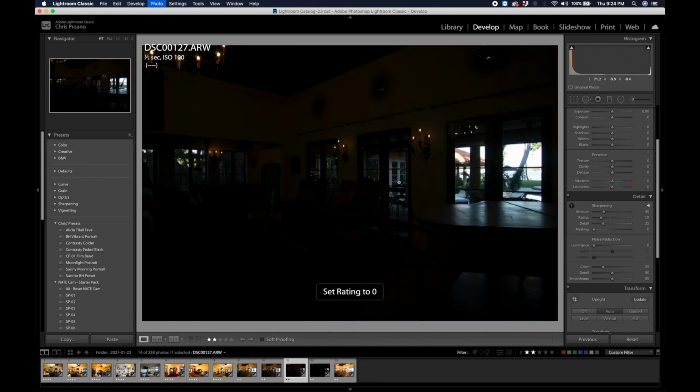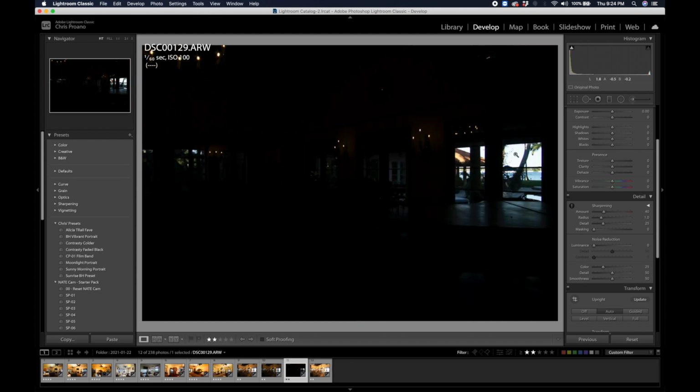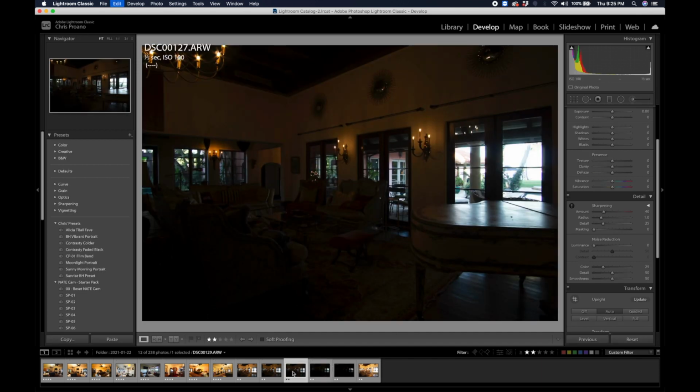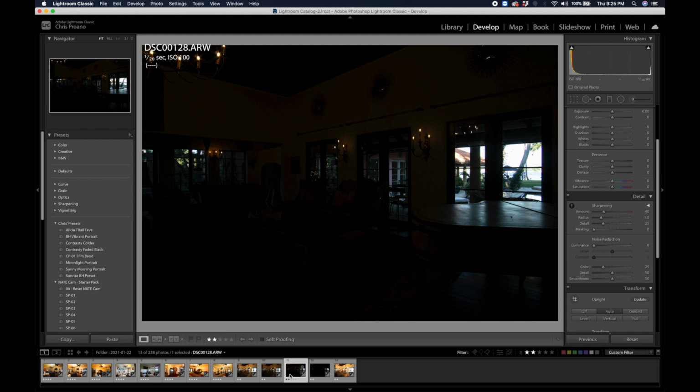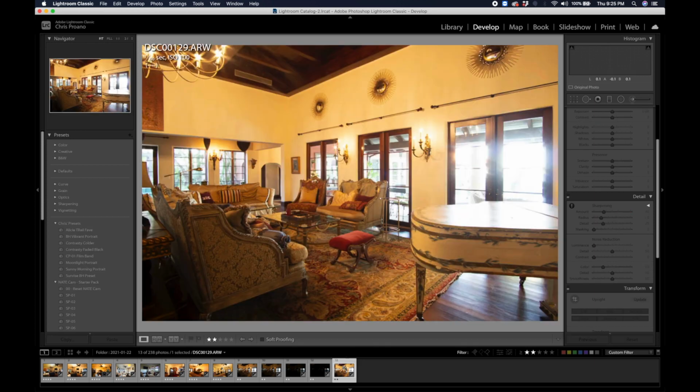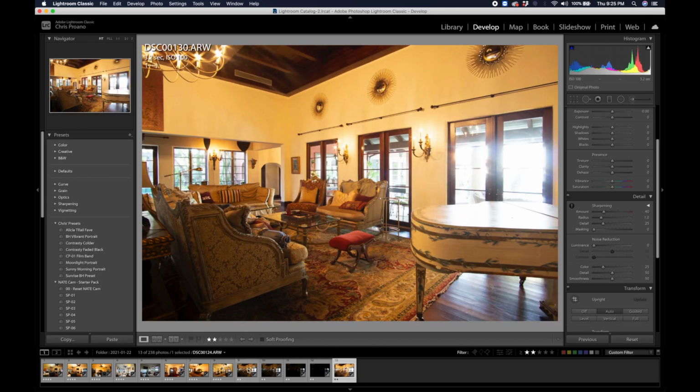I'll take that out. 4, probably won't use that either. 5, I will use this. Actually, you know what? 4, I'll use the doors. 5, I'll use the outside. And we'll keep this one just in case.